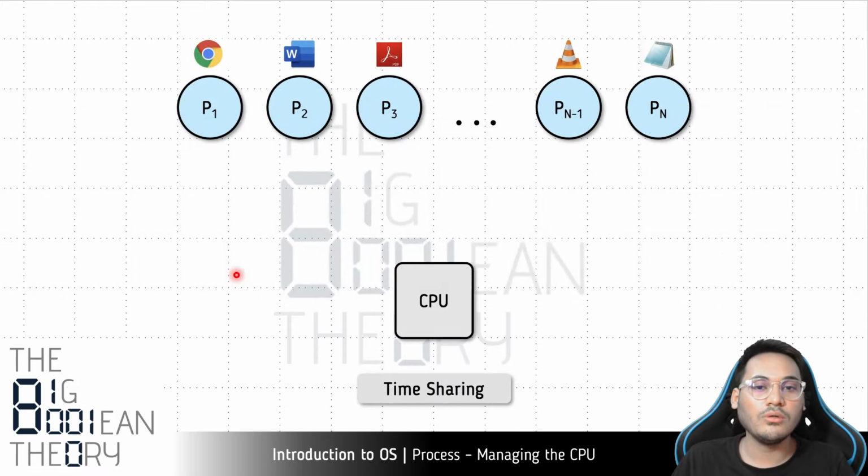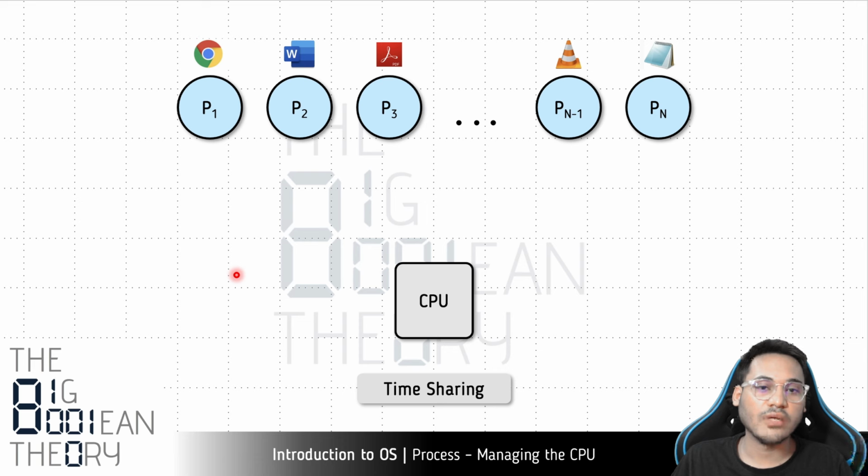So now we know how we can run multiple programs when we have a limited number of CPUs in the system, and that is by the concept of time sharing. But another very important question needs to be answered: who will implement this time sharing? Because when we write programs, we assume that the CPU will always be available for our programs. We don't assume that control of the CPU will be taken from our program.